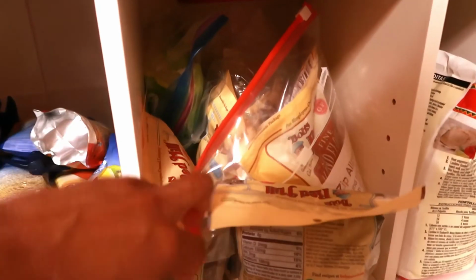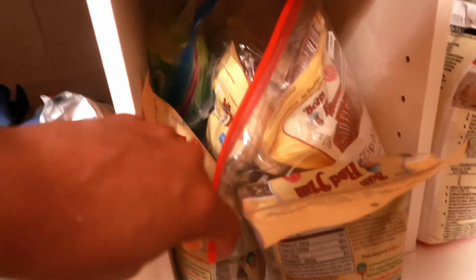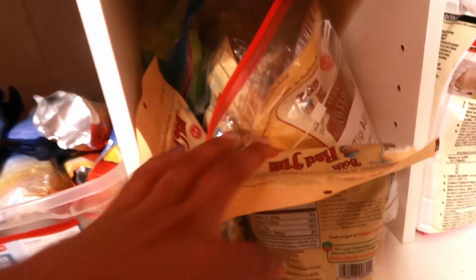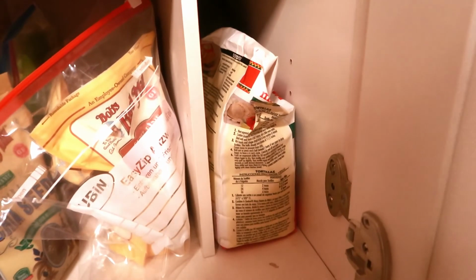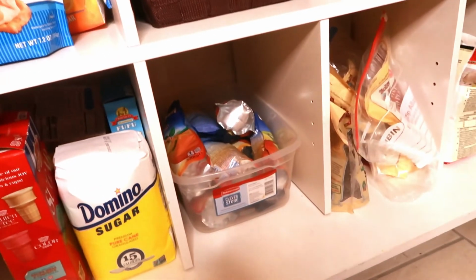And then this is actually full of chia seeds, almond flour, coconut flakes and things like that. And I can actually see that I have too many. I didn't want to throw them away, but I might have to see if there's any that have expired that I can get rid of. Like this one is 2020, so I might go ahead and throw that one away, so that can make room for a new one. So I think I'll get rid of that one actually. And then this over here is just extra. This is some maize that my daughter had bought when she was trying to make something for some tacos, and I got some honey back there in the back that I don't use but every so often. So yeah, with these things being at the bottom, they're out of my way and they're not in the way of food that we use on a regular basis.